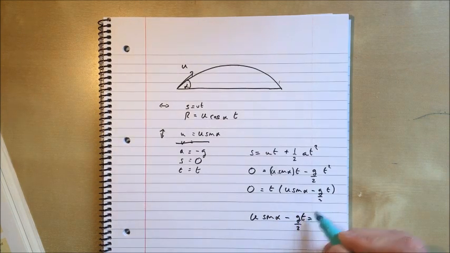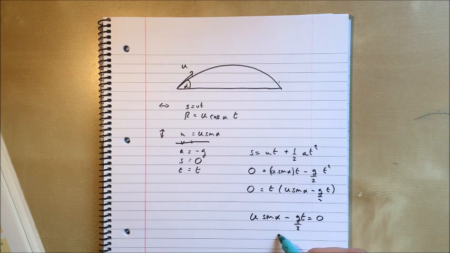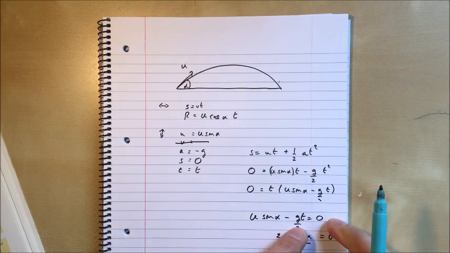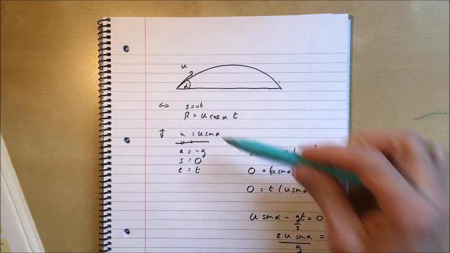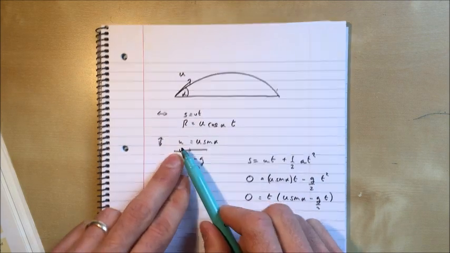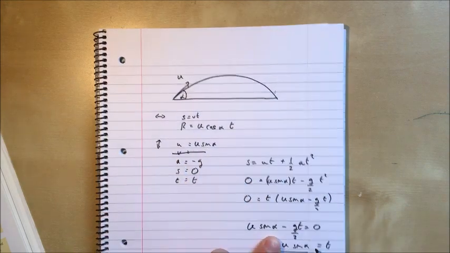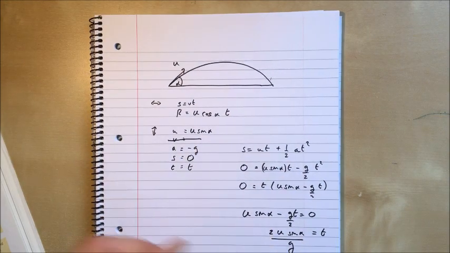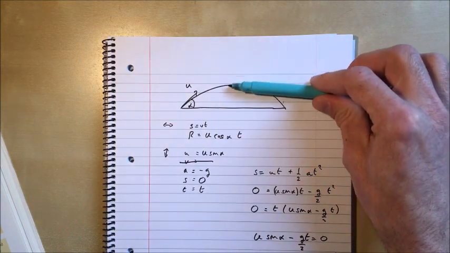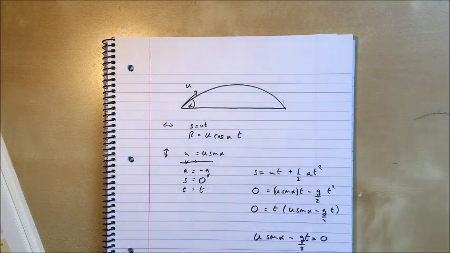In other words, 2u sine alpha over g equals t, which you can see by taking this onto the other side, times by the 2 divided by the g. So the time it takes to move all the way up and all the way down is t. We could, if we want, repeat that experiment and put v, the final velocity, as 0, and that would spit out that the time taken is u sine alpha over g, or we could just use the fact that we know from last year that vertically it's going to be a symmetrical motion. It takes the same amount of time going up and the same amount of time going down, and that will give us the time it takes to get to the top as u sine alpha over g.